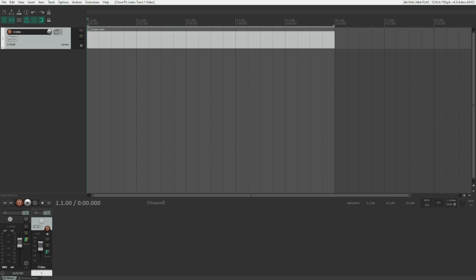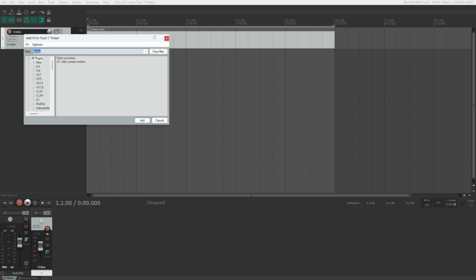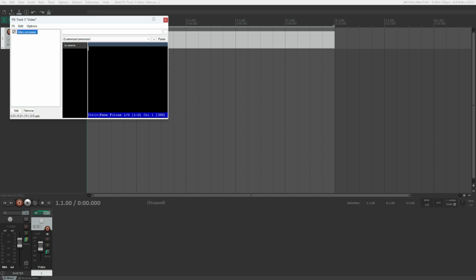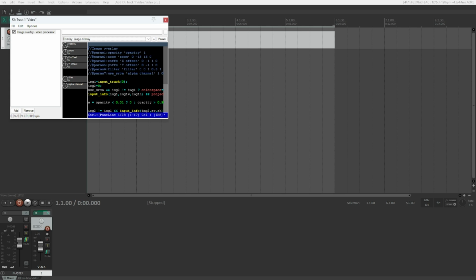First, we need to create a track, which I already did again. One video, one item. We call it video, and it's still got the item from before, which is 5 bars in length. And we create a different video processor FX. Press F. Add FX to track one video dialog filter. List one list. Video processor not selected 1 of 2. Select that and edit FX. And press Shift Tab. Remove add grease combo box. Here we go. And we again say O. Overlay. Image overlay. Great. So we've got an image overlay. That's awesome. That's what we want. We don't need to do anything with F6 this time. So we escape right out of it.